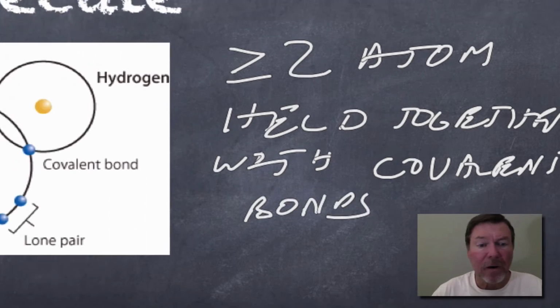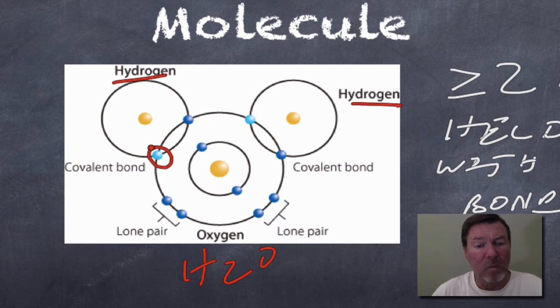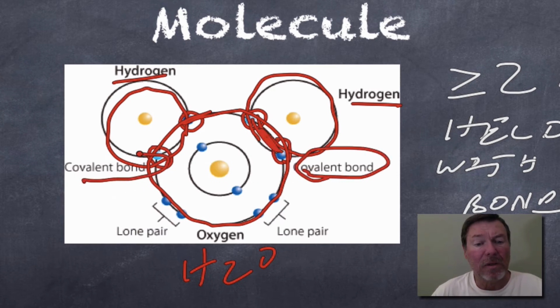You can see here that we have water. Basically, this is H2O, and we have two hydrogen atoms, H2. The original hydrogen has 1 electron, and this one has 1 electron. It wants 1 more. It wants 2 in the outermost shell because it only has the inner shell. And so by sharing it with oxygen, sharing 1 here and sharing 1 here, this hydrogen thinks it has 2. This hydrogen thinks it has 2. Meanwhile, the oxygen thinks it has 8 in the outermost shell. So it's held together, and they share these electrons, covalent bonds. And those are what molecules are made out of.